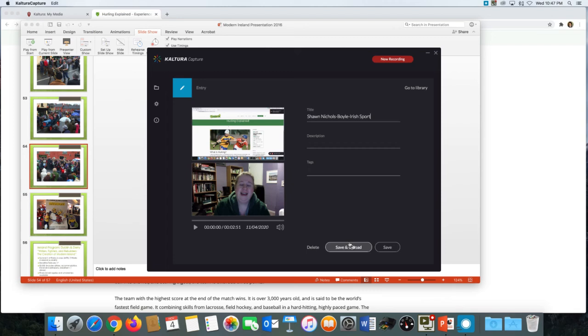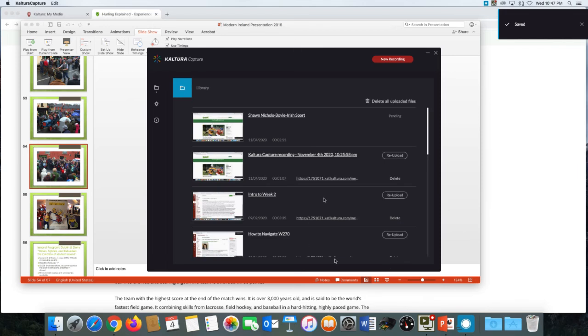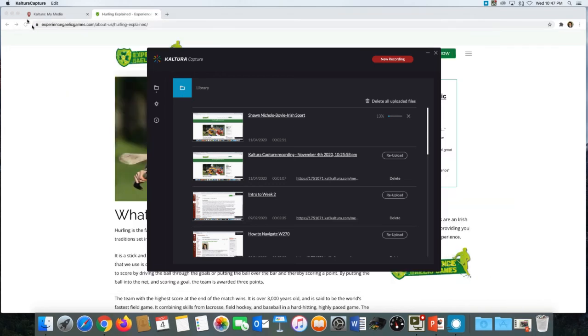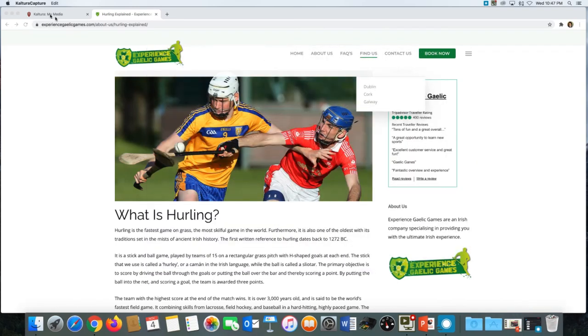It will go straight into your My Media account. So you save and upload. And so you see it will say pending here. And then it will take a while for that to upload and process before you're able to actually use it. So in the meantime, once it is uploaded, it will ask you if you want to click here and edit. Once it's 100% uploaded, what you can do instead, either way, is go into My Media and work with it there. So I recorded one earlier, so to give you an idea of how it looks and what you can do with it, I will go straight to that. So I'll minimize this, go back into My Media.